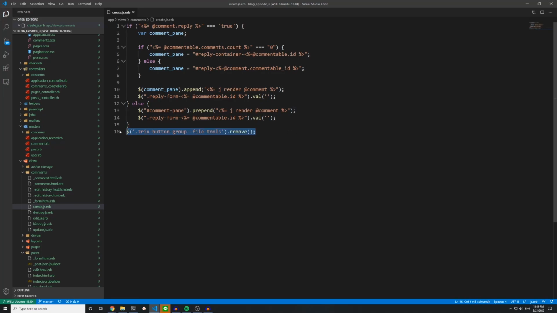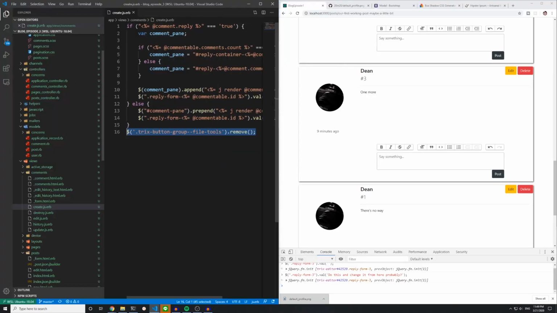But just in case, I put this here as well, so when you finish with all of this, if for some reason the file tools are back, they get removed again, because we don't want the users ever seeing anything remotely close to being able to upload anything into your comment section. Because if you thought hate comments were bad, wait until they find out that they can start posting memes.